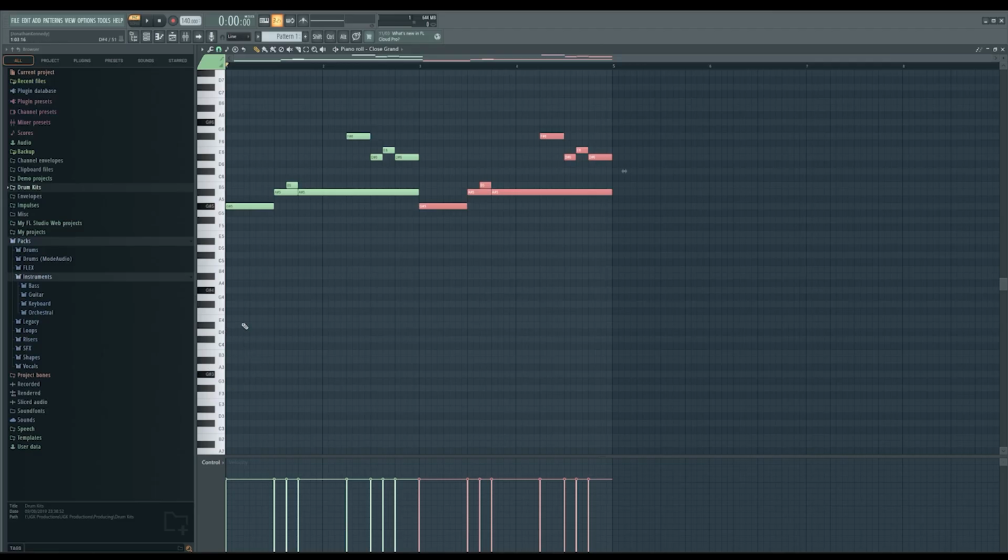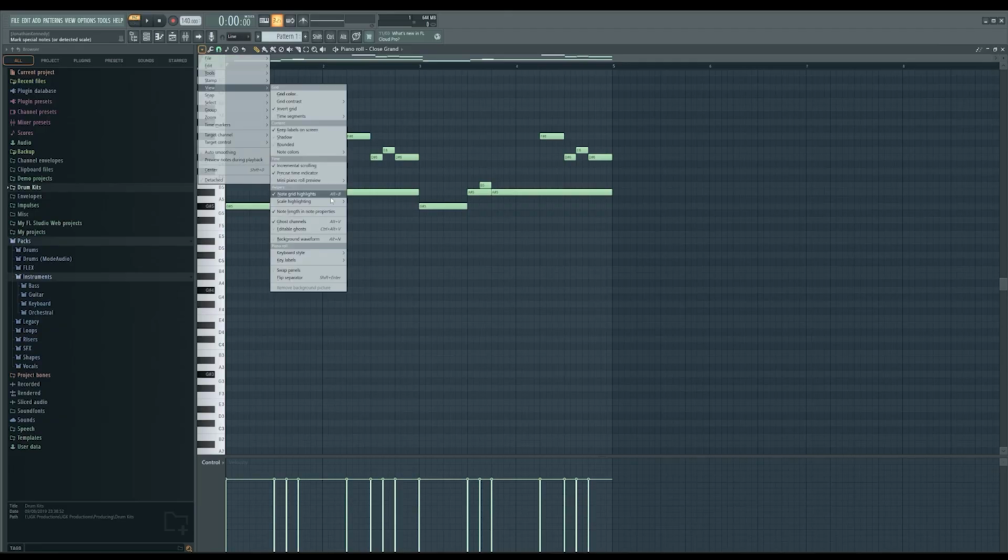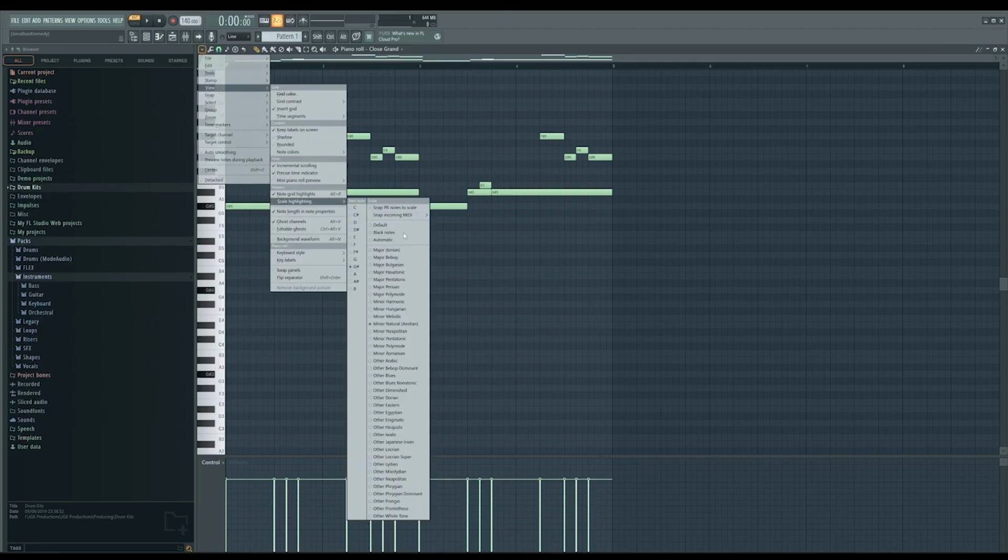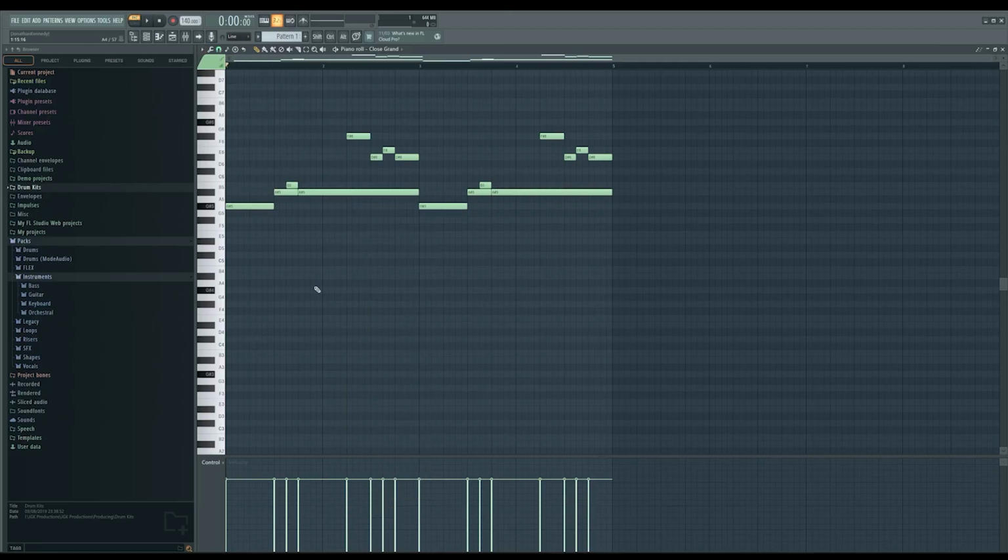If you want to make it a little bit darker, you can put chords in. Once you've got your scale, all these light grey notes that you can see, or it might be a different colour if you've got a different theme on, anything that's light on here is in your key, the key that you set through the scale highlighting. So you're not really going to go out of key if that's your main worry.